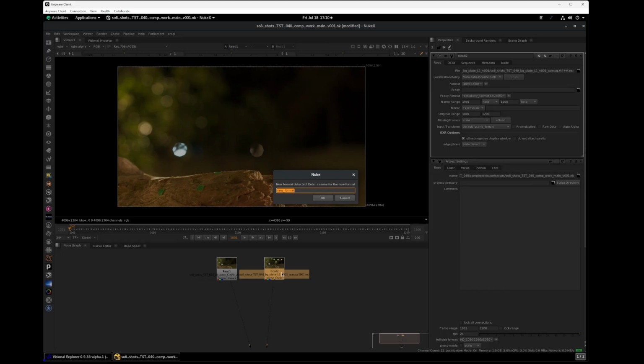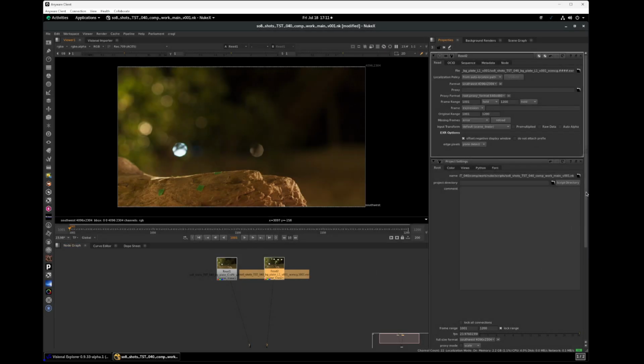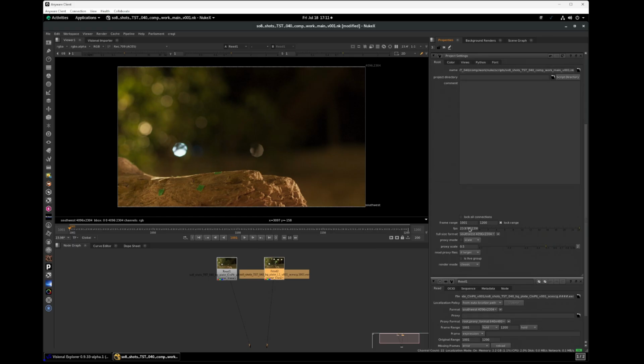So Meta, Windows, depends what keyboard you have, you can certainly figure this out, but Meta S, it prompts you immediately for naming the new format. We're just going to call this one Southwest because that's the project I'm on. Press OK. And it's going to default the frame range to that shot. It's going to default the size and the FPS to that, and we just confirm. Then all of our settings down here will now say Southwest at the correct range, frame rates, all of that. So whatever your hero plate is, Meta S, as in Sam, will give you that option to just set all your project settings straight away, which is super helpful.